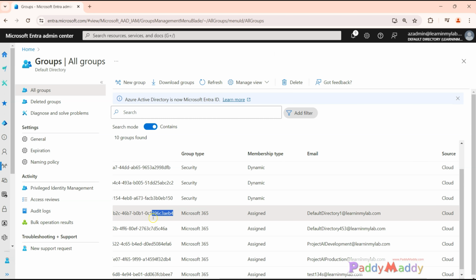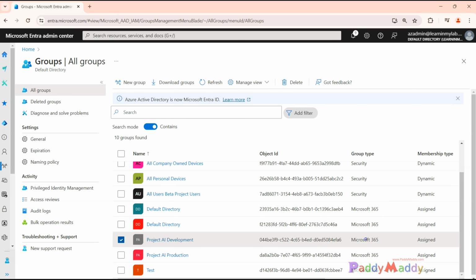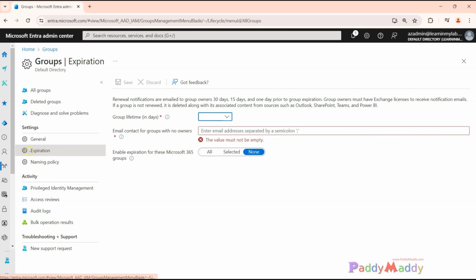It means the data will be there within these Microsoft 365 groups. So you have to clean them up technically. Otherwise, you would end up storing a lot of cloud-specific data. That's where this specific setting would be useful.